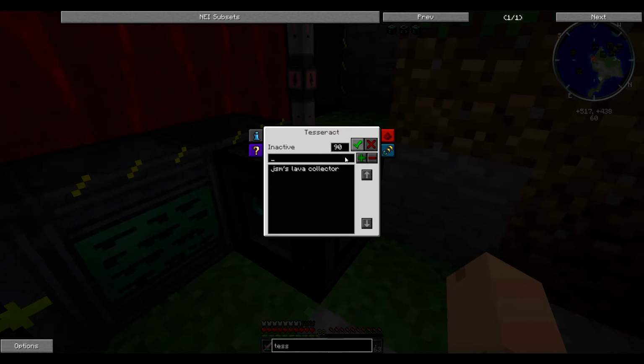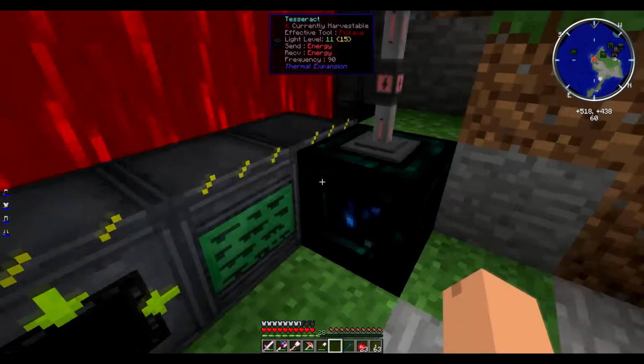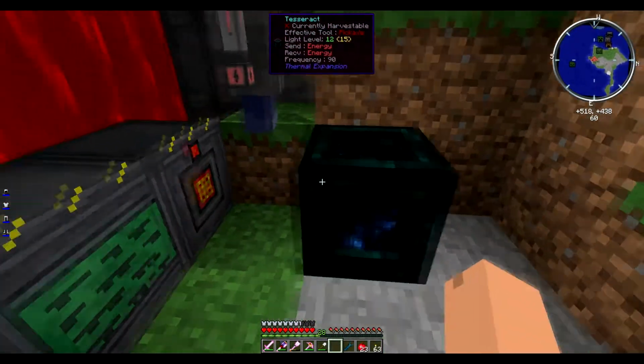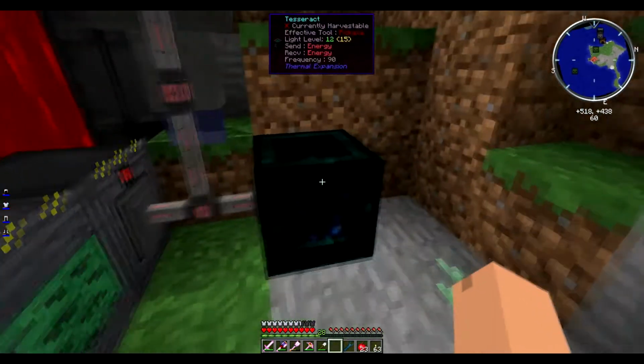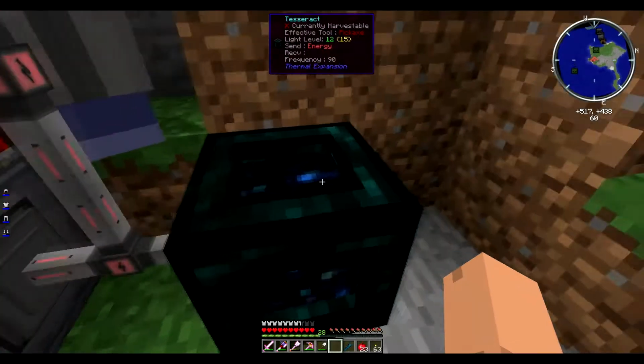And we're going to put Exxon's big reactor. Okay. And we're going to set the frequency, save the frequency, and let's see, we're going to have it no items, no fluid, send and receive power. Whoops. Do we want to do that? No, I want to move it. I want to put it here. I was going to have the power just go through it, but I think it would be better if we did this like this. Alright, Exxon's big reactor, we're going to set it. We just want it to send power only.